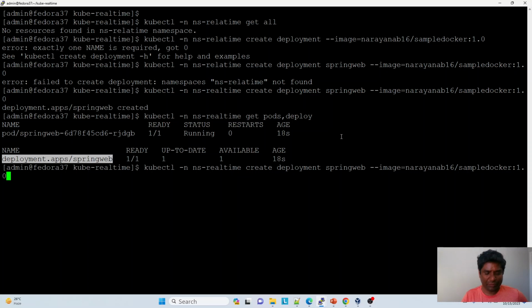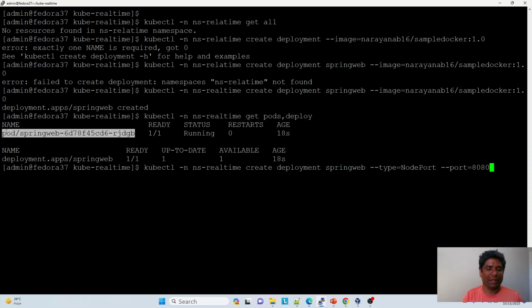Now let me try to expose it. As I said, I'm specifying type NodePort, and port equal to 8080, because my pod is running on 8080. Now I am going to expose my deployment. That is the service which I am creating as per the diagram, into this namespace, type NodePort, and the service name is also the deployment name, Spring Web.